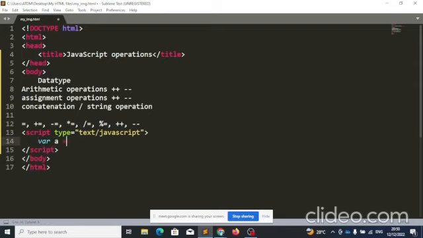So let's say the value of a is 15, and I have a minus equal to 6, and I say alert a. So what it's going to do is get the initial value of a, which is 15. It will subtract 6 from it, making 9, and it will set it back. So the value of a is now 9.